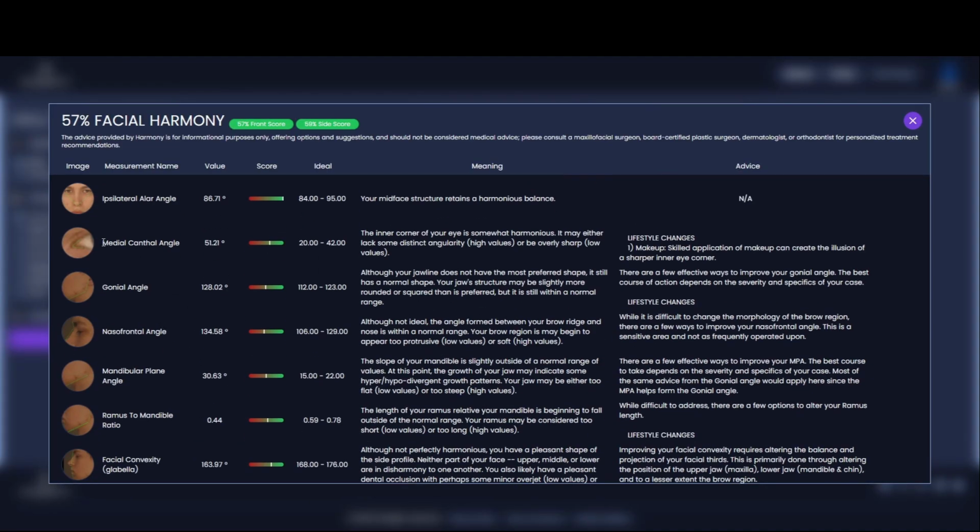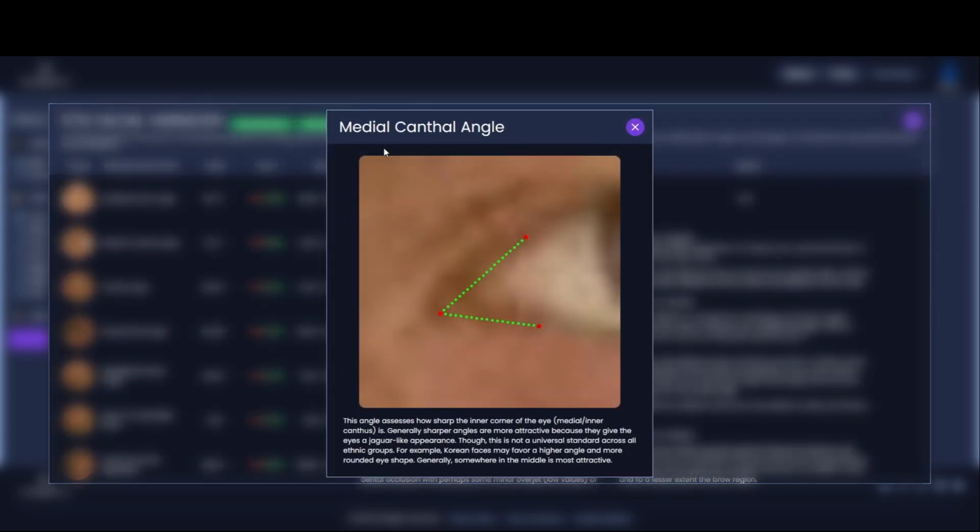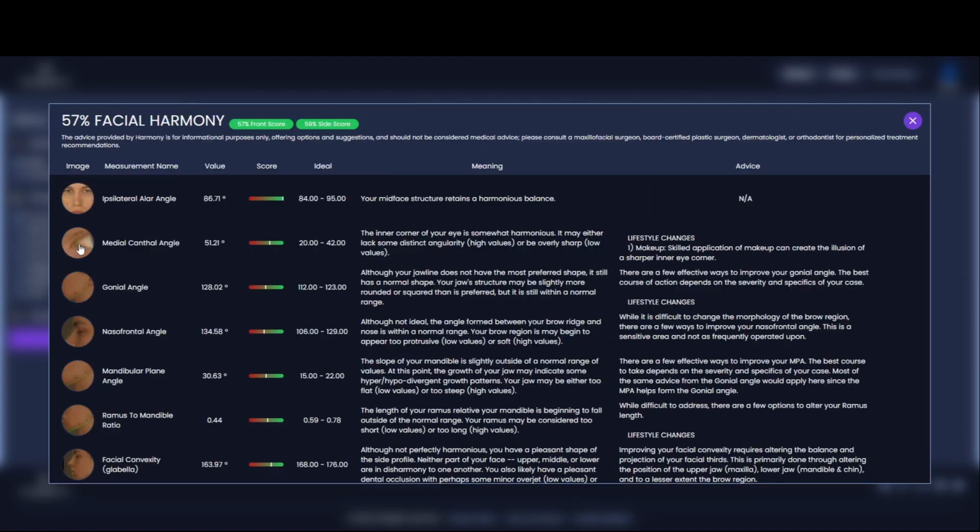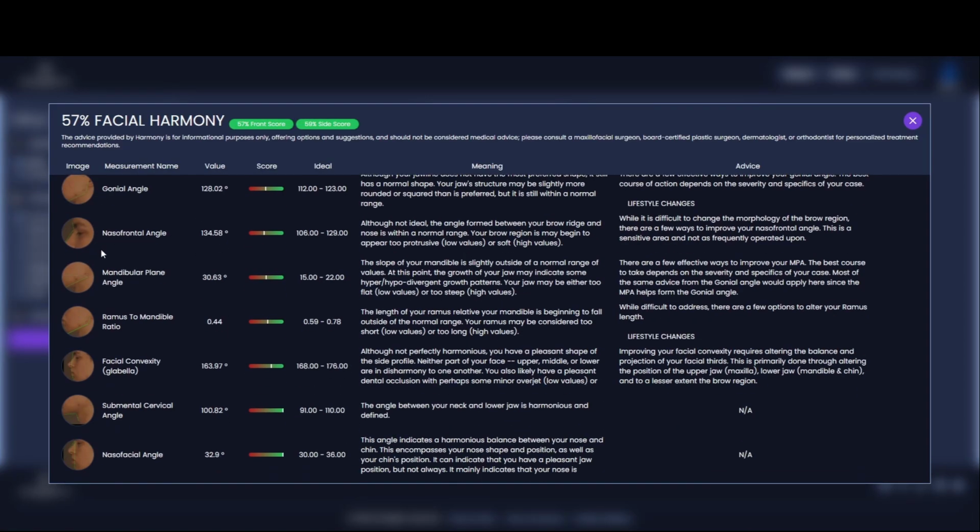So that covers that. One final thing to mention is the medial canthal angle, or just the interior eye corner, which is usually preferably sharper, because a less sharp angle is not feminizing, it's more neotenous. So it makes you look a little bit more wide-eyed and youthful, I would say. But a more striking interior of your eye is, the only way the literature describes it actually is jaguar-like. That's not my words, that's from the literature on the topic where this angle was sourced.